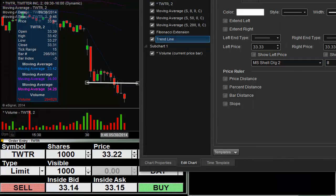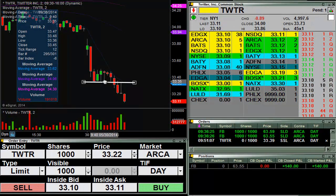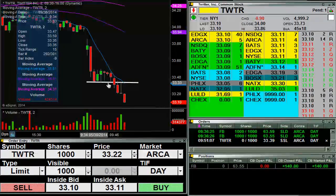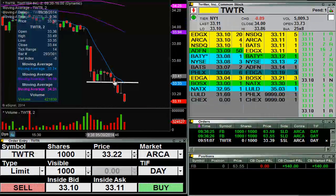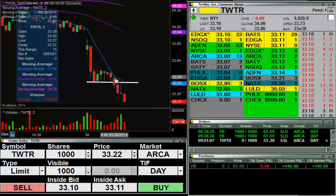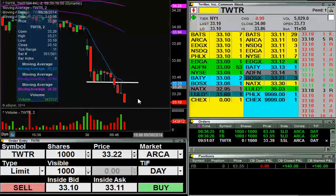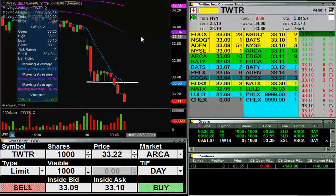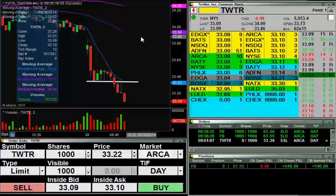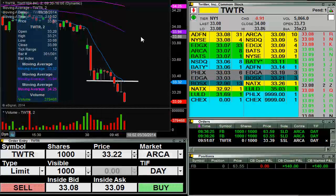We'll throw in a little educational lesson here, but you can see right around here was the bottom of that bull flag, bull pennant that I was talking about. I was trying to short up here, and I just slightly missed it, and now you can see the results of it. Now working on breaking 33.10. So, power of charts, power of chart patterns. That's why I use them, and that's why I think everybody should use them, because they really do work.